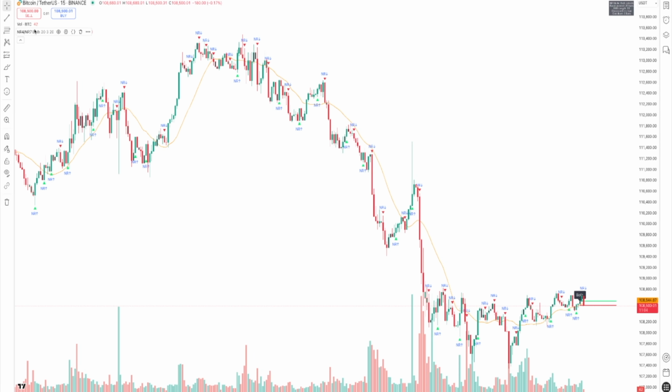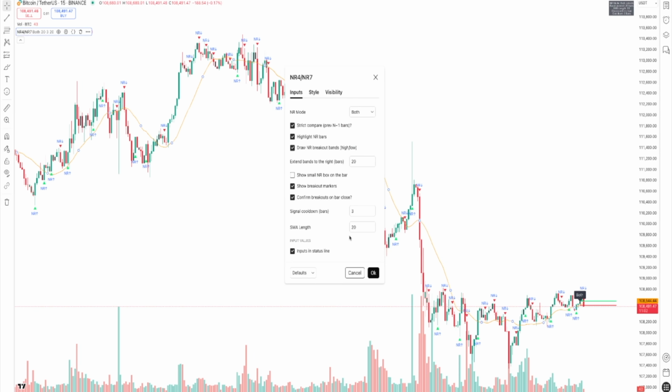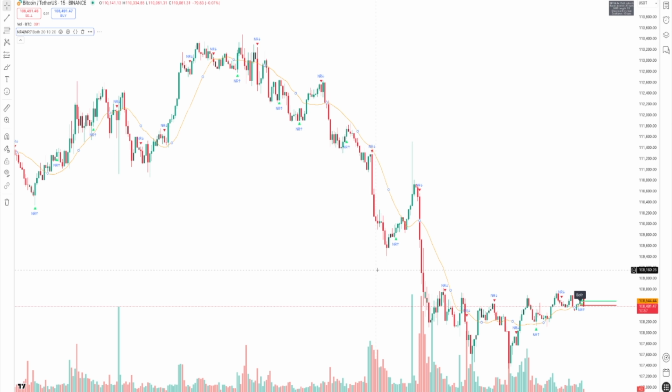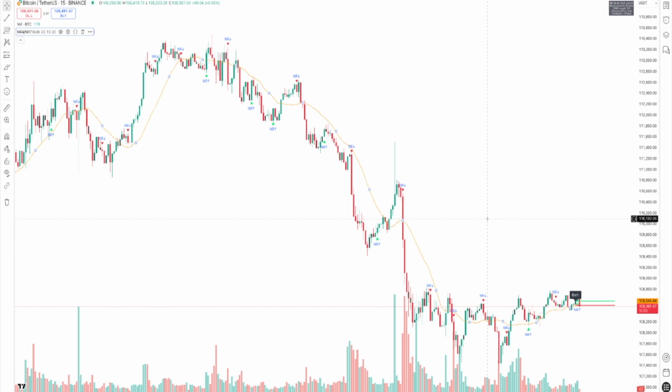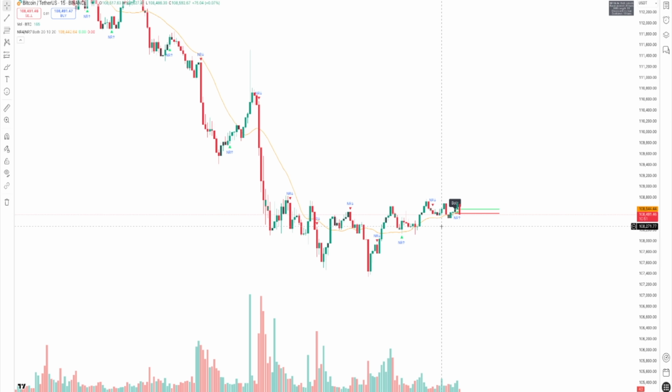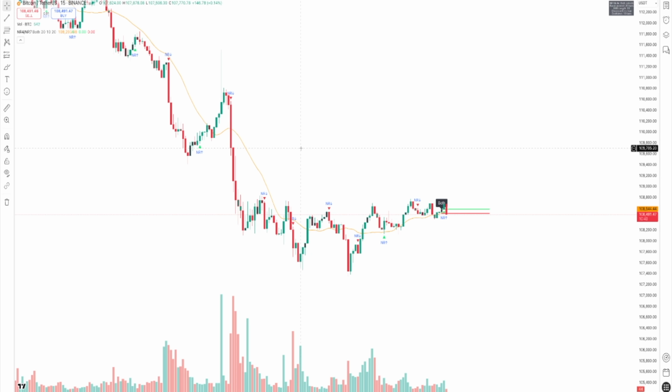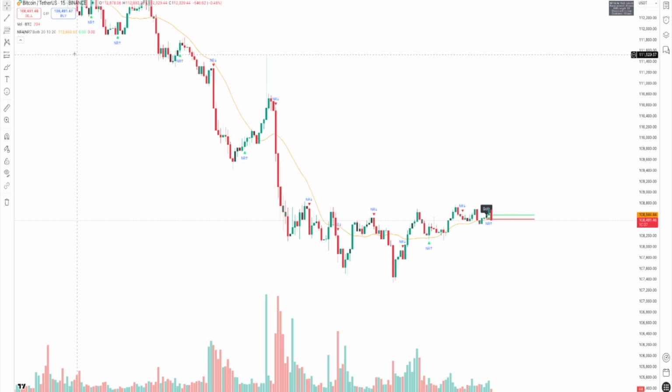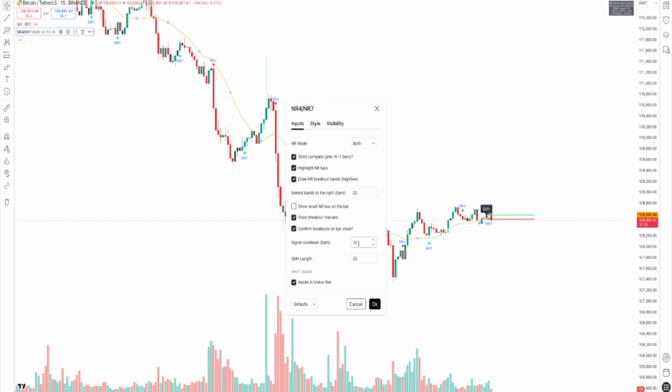Right now it's with 3 candles, so you can change it to 5 or 10, up to you. So it will check the last 10 candles for the signal. Now signals have reduced, and similarly you can see it in a volatile market as well. It is always recommended, when the volume is low or on the weekend for instruments that are traded on the weekend, that you go with the signal cooldown period of 10.